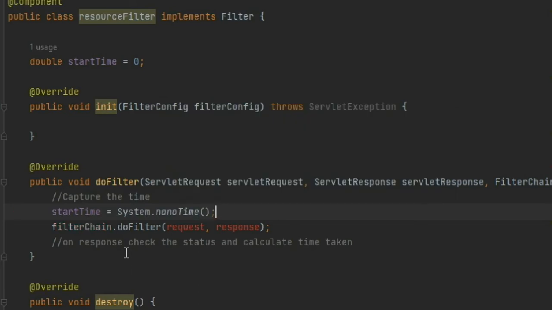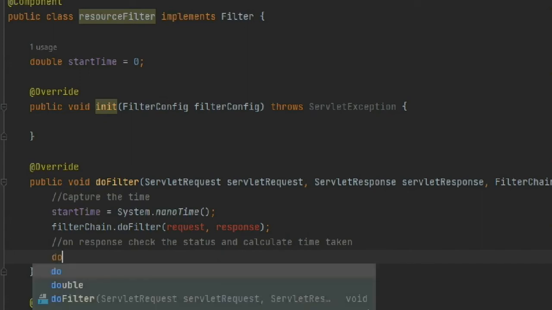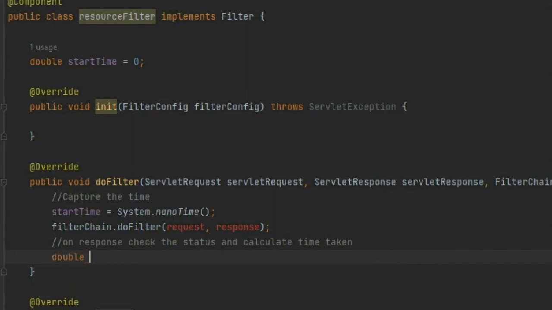Okay, so we have a time here, and now we have to calculate the end time, because our objective is to check the response status and then calculate the time taken. So how are we going to do that? Let's define one more variable.